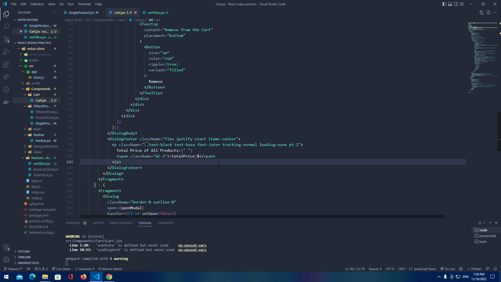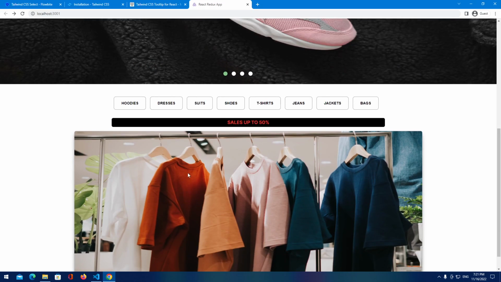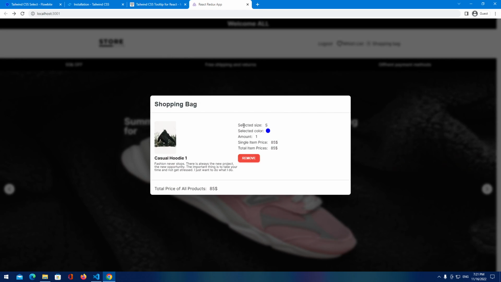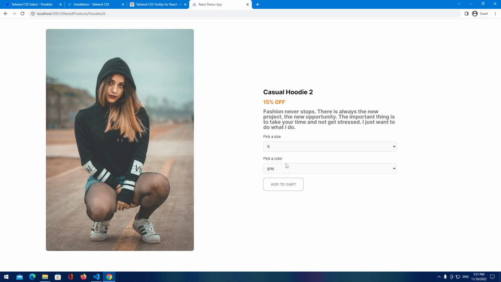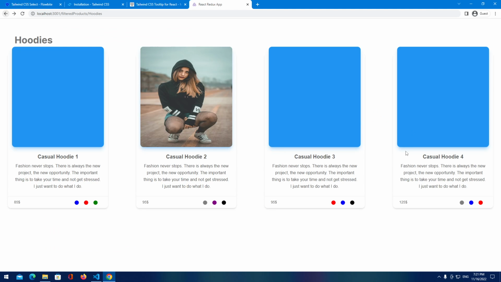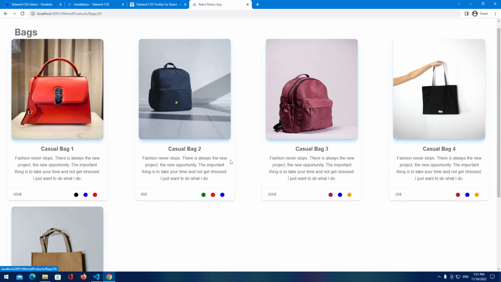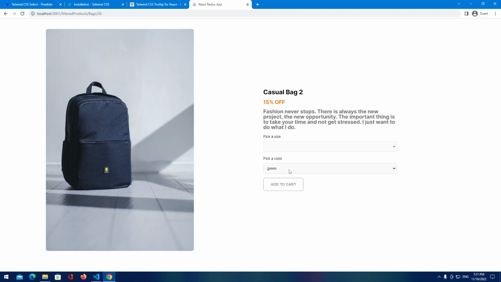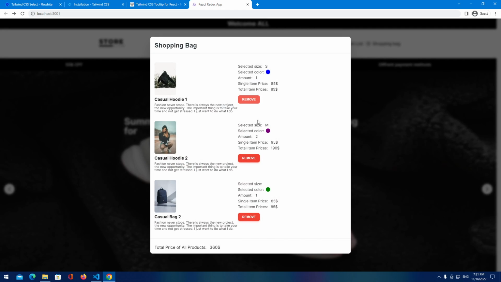Now we can start adding our items and check how our modal is looking. So let's check it, and this is our modal. Let's add more items. Let's add this hoodie, 2 of them with a size of M, and let's add something else, maybe a bag. We disable this input because there are no sizes with the green. Add it to the cart. Let's go back. Our cart is 4 and here are our items.